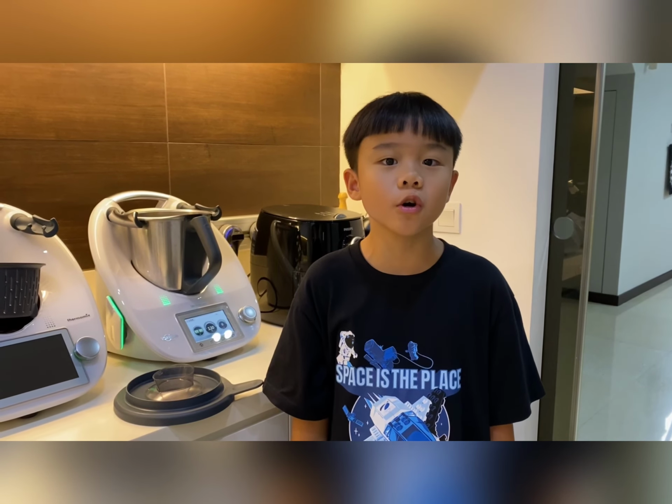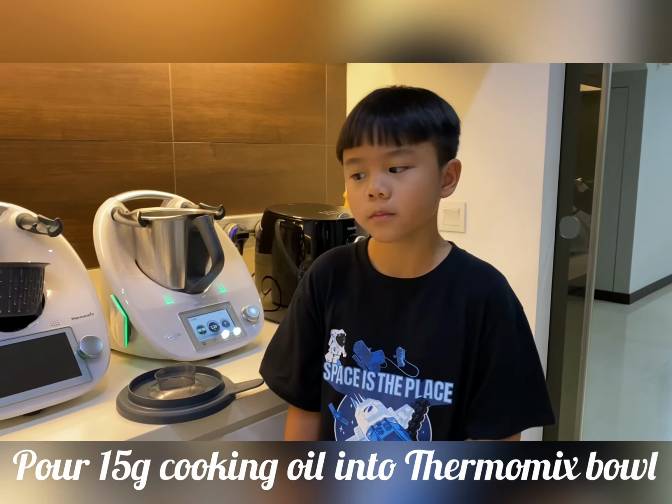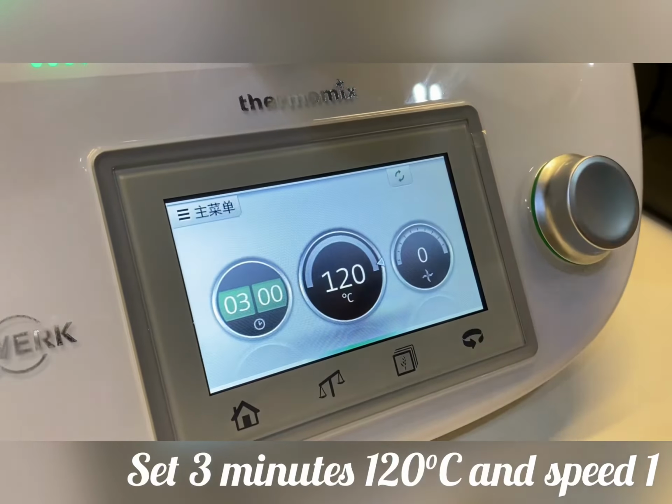I want to teach you how to cook scrambled egg with shrimp. Firstly, put cooking oil into the Thermomix bowl and set 3 minutes, 120 Celsius and speed 1.